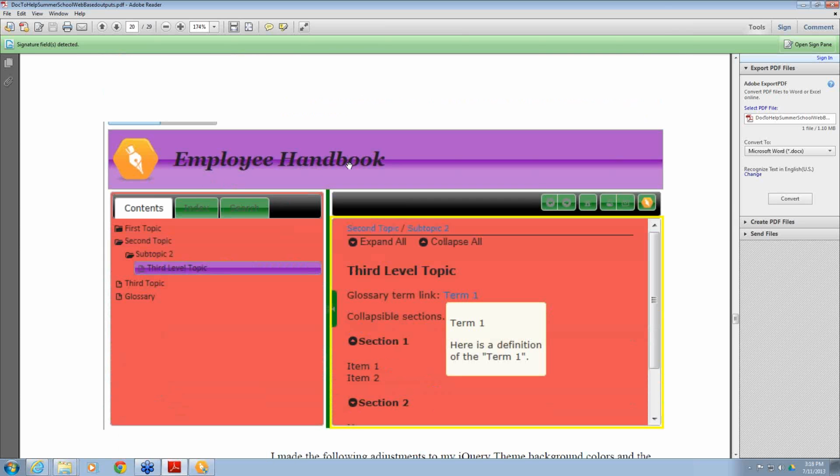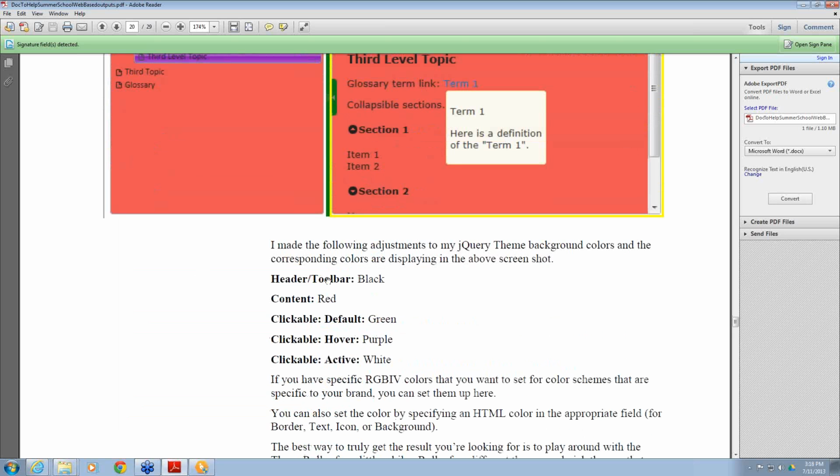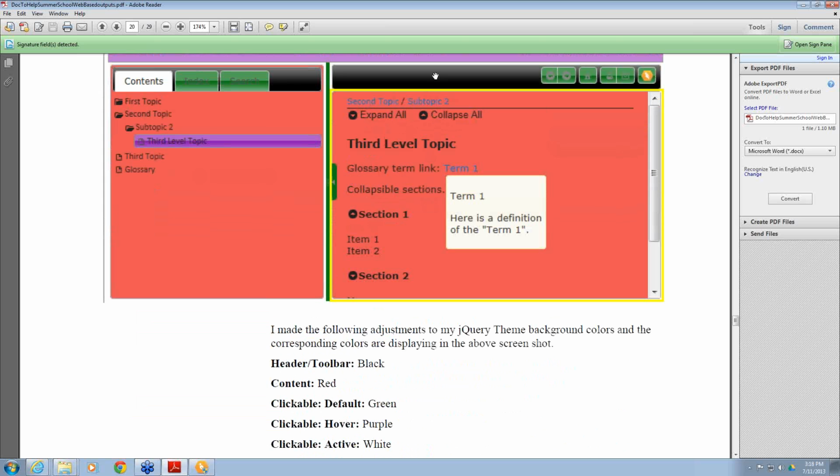and then this is a sample style sheet that I made with the theme roller to try and make all the different elements stand out. Okay, so the header toolbar, I made it black. So that changed this topic toolbar and then the background for behind the tabs. I just changed background colors here. I didn't change any font colors. I think by default all the font colors were black actually.